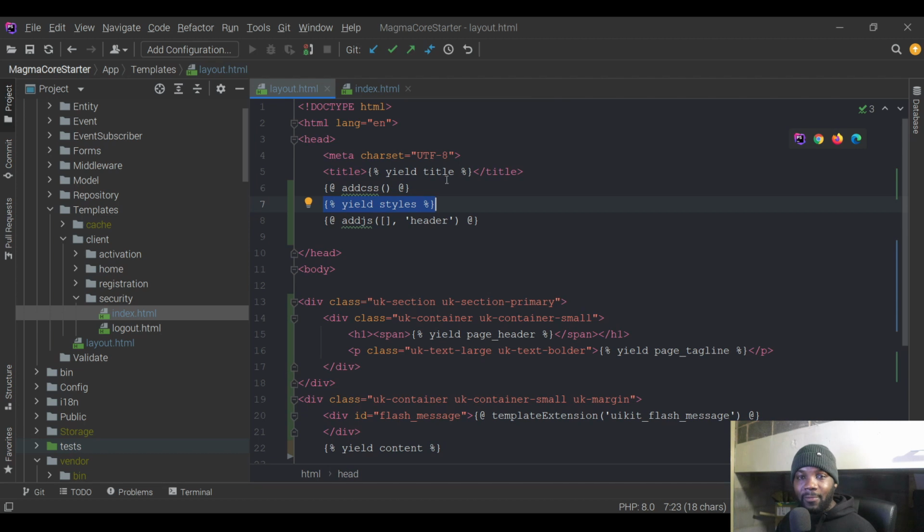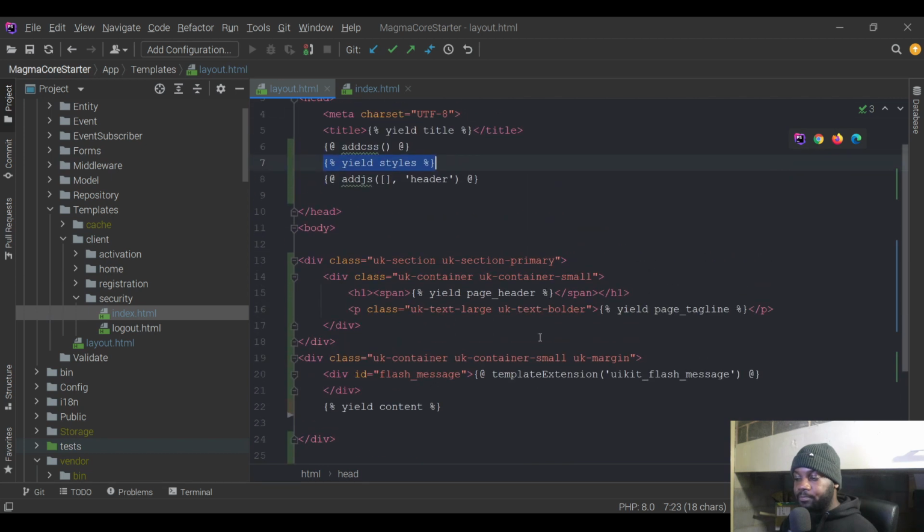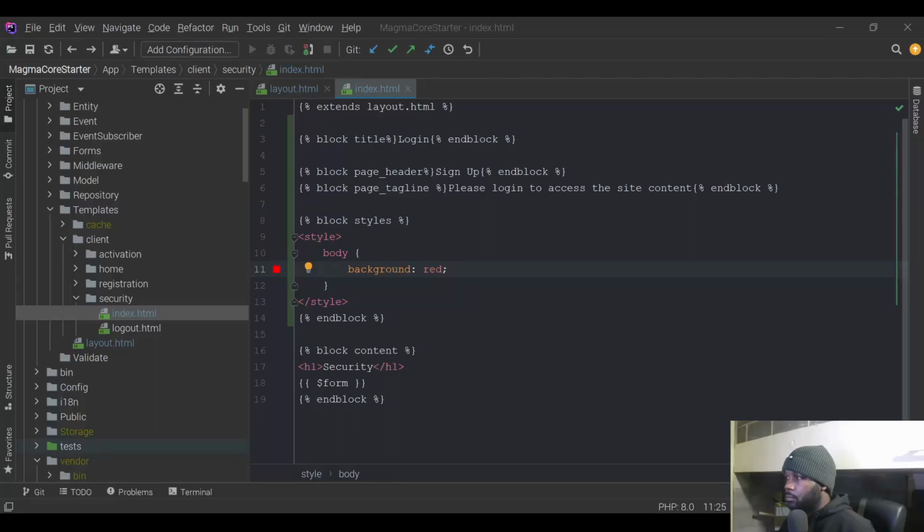So effectively we can override any CSS that we've got in these classes. We can override them by having those styles below, because the lower it is, the more precedence it's going to take, right? Same with JavaScript, it works just the same. So that's also something else you could add in if you wanted to.